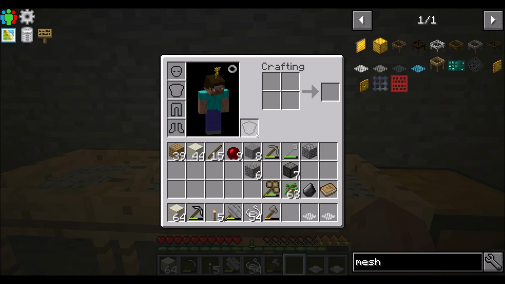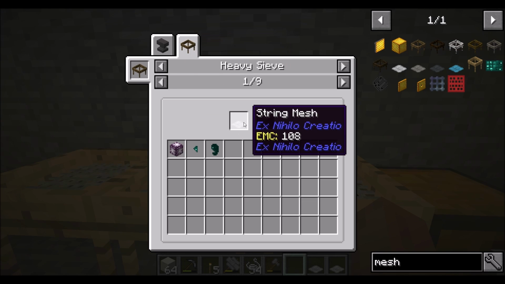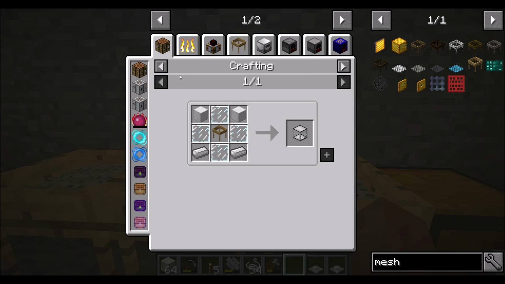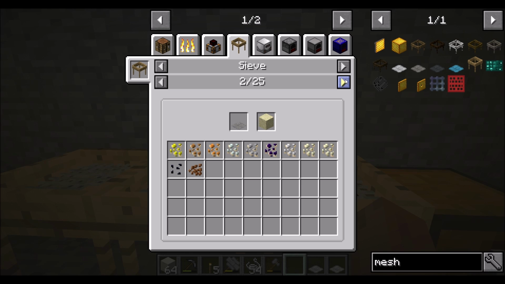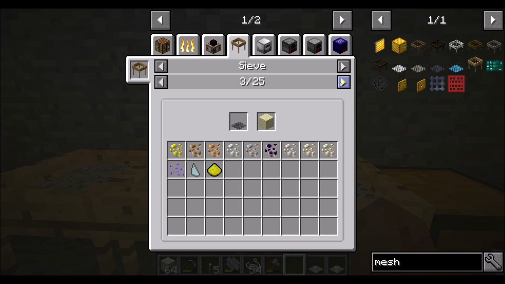Cool. So I don't know if there's anything you need string mesh for that you can't get. Okay, so that's why, because if I did a U on string mesh. Interesting, okay. So like sand and flint, it's pretty much the same items, right? For that. And then iron gets you a little bit, and diamond.